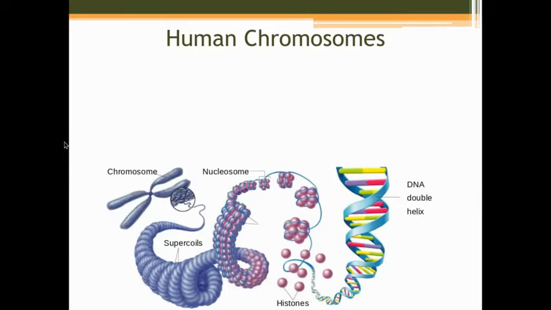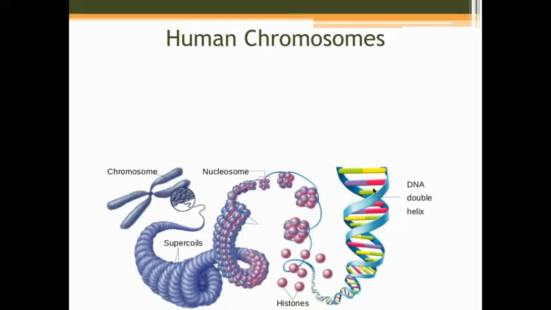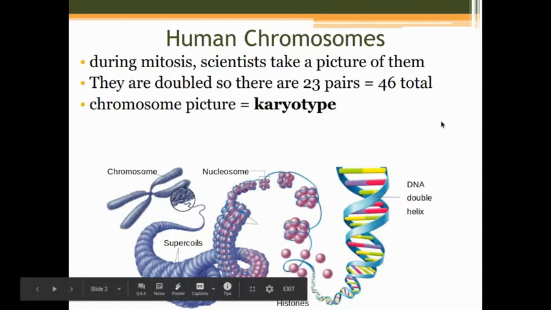Human chromosomes. Human chromosomes are made up of DNA, and DNA forms this double helix that we see in the image here. That double helix and its structure is going to be covered in more detail in our third genetics video, but we're all familiar with that twisting ladder form, and the DNA code is made up of A's, T's, G's, and C's.